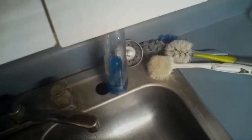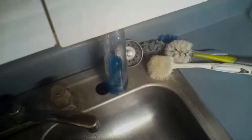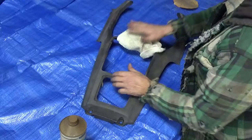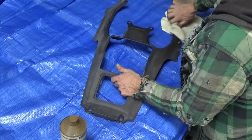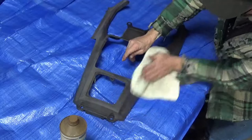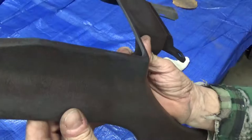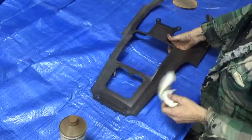I just sanded this down by hand with a used piece of 360-grit, and I have enough abrasive left on it to do this. I've got to be very sure that I do the prep work really good because of these cracks — this imitation vinyl, imitation pattern that it has. Those cracks down in there are going to make it hard to get any waxes or grease out.